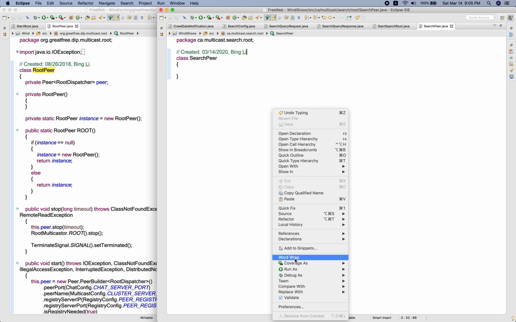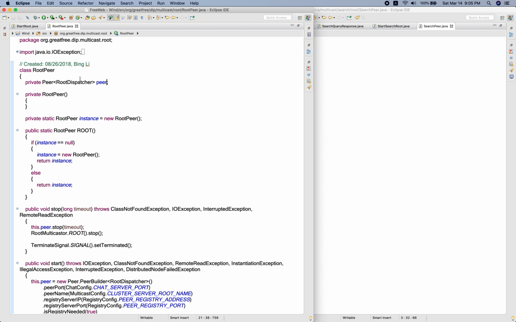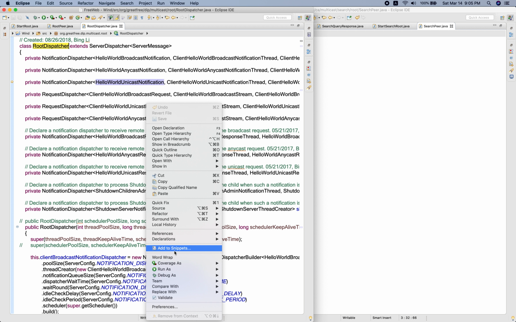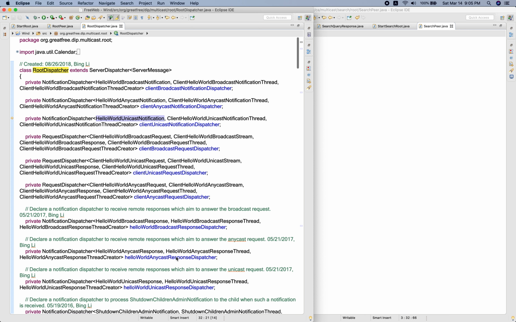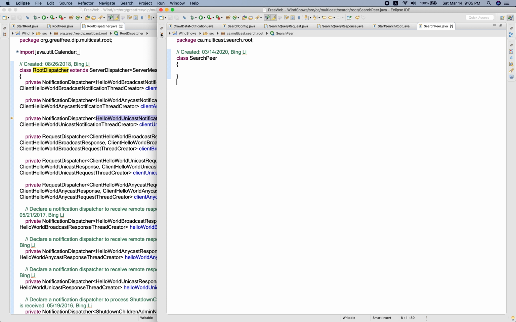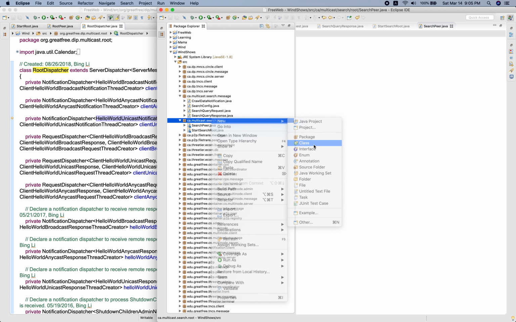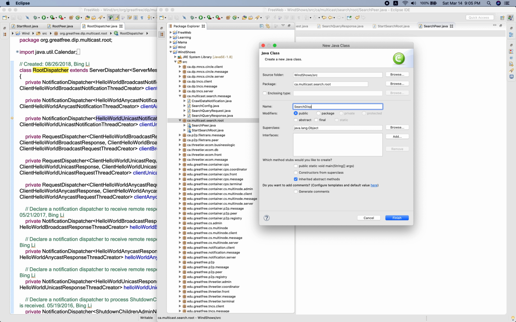Then this one should be defined. Search dispatcher.